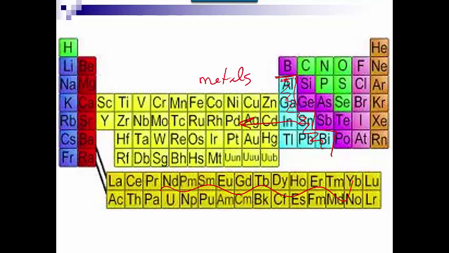And the boron, silicon, these that are kind of purple, right here, it's almost like a staircase, but aluminum kind of messes that up. Those are your metalloids because those are kind of in between. And then everything above the staircase, this way, these are all nonmetals. So you have more metals on your periodic table than you have anything else.